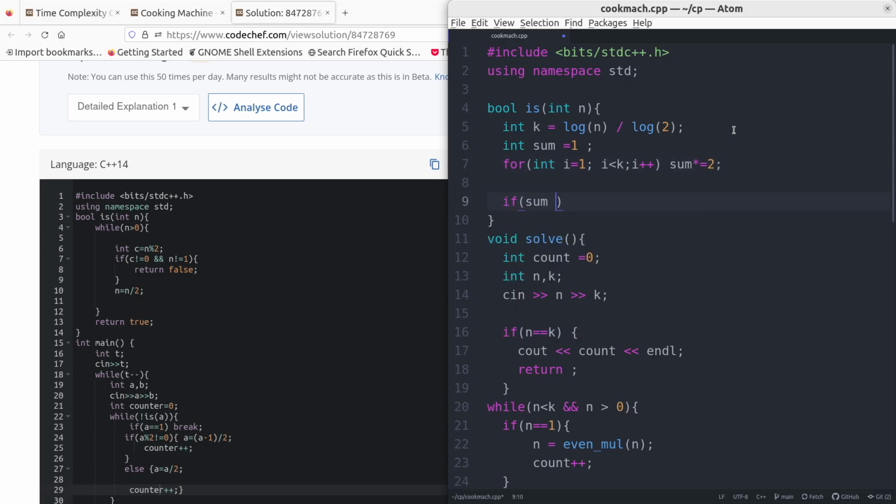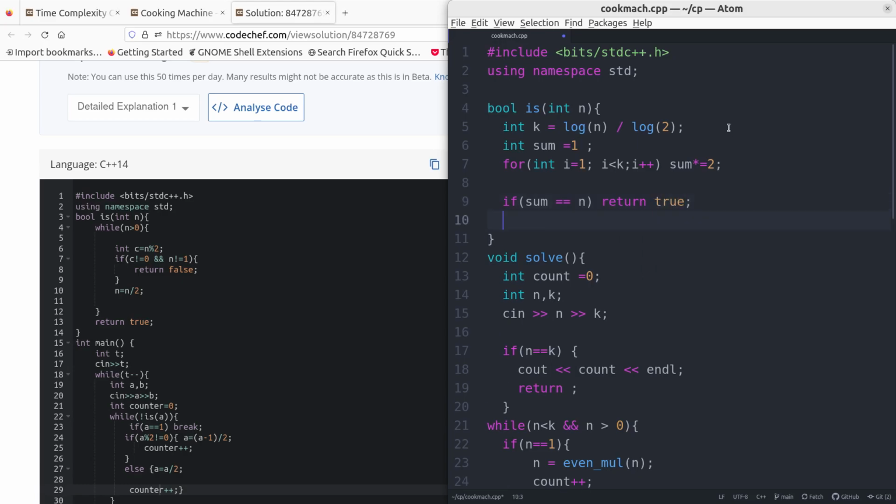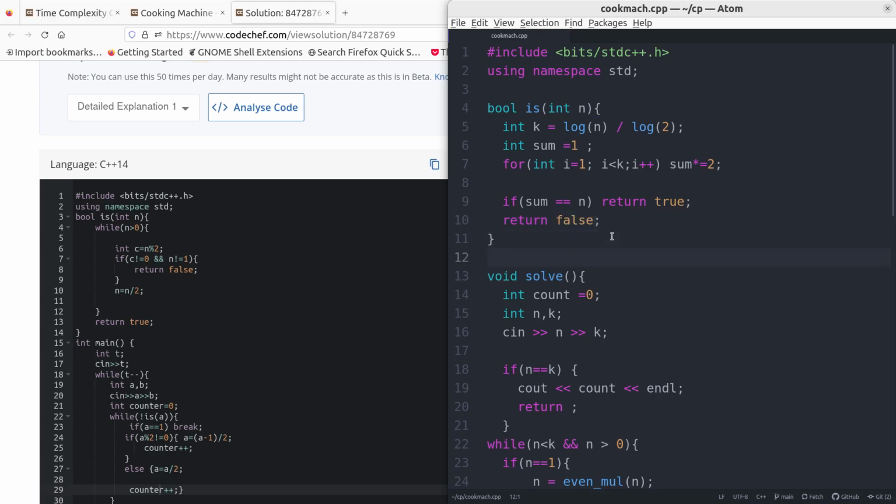If sum is equal to n, then we'll return true, else we'll return false. That's it, right?